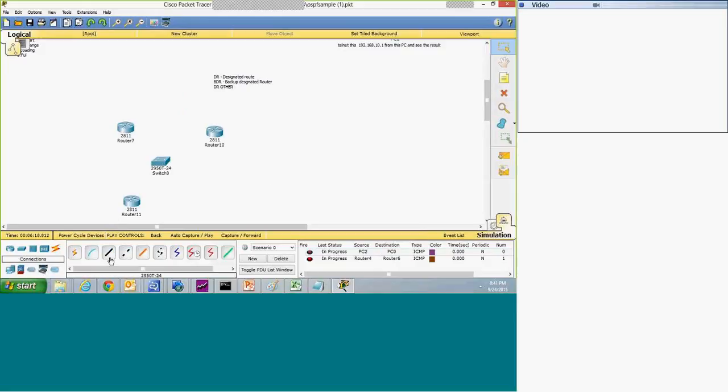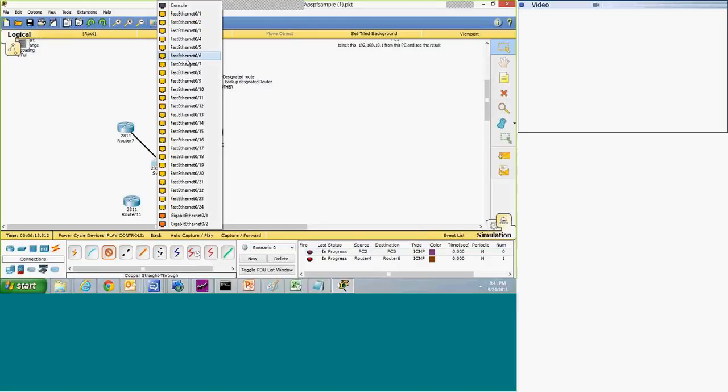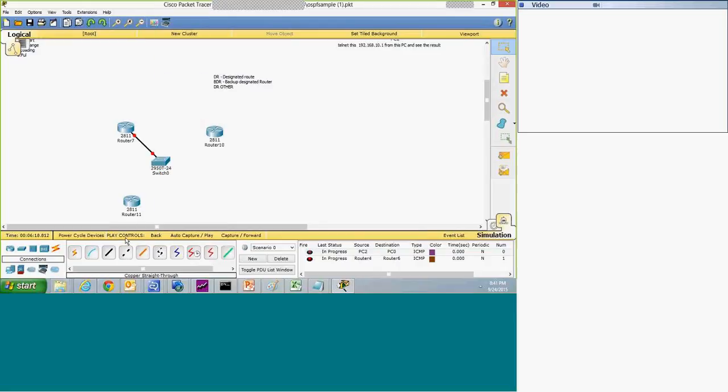Observe closely here. Now, router to switch, which cable should I use? Did I use the right cable? Everyone, did I use the right cable? Yes. Okay.